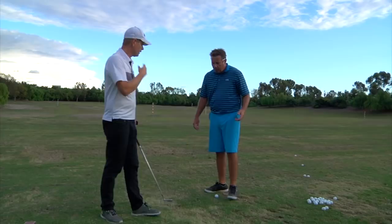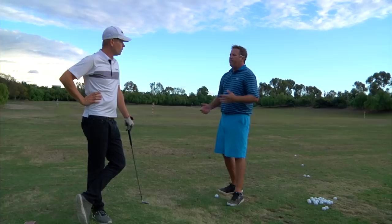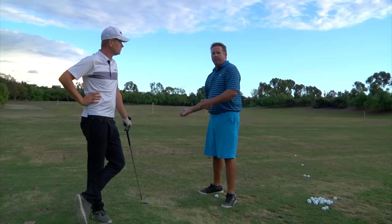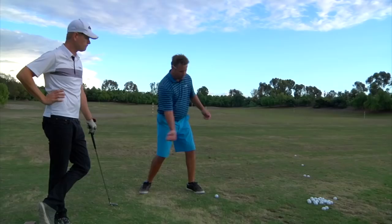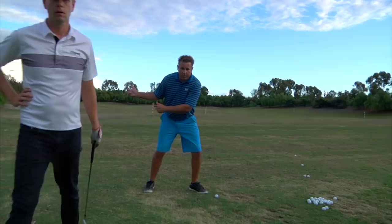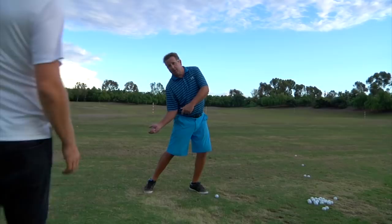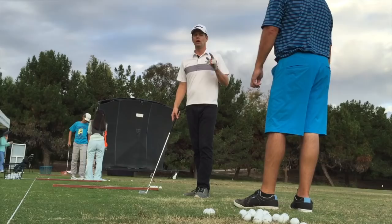What you need to do — the simplest way to look at it — is you want the elbow and shoulder working forward while the head stays back. People are always concerned that if you have tilt away from the ball and you don't get your head forward, you're going to have that reverse C finish. It's the exact opposite. When you keep your head behind the ball and your chest behind the ball as you get the right elbow and shoulder forward, that pulls you out of the reverse C finish. Whereas when you get forward like this, you have to drop the right shoulder, and that's when you get yourself in a position where you're hurting your back.